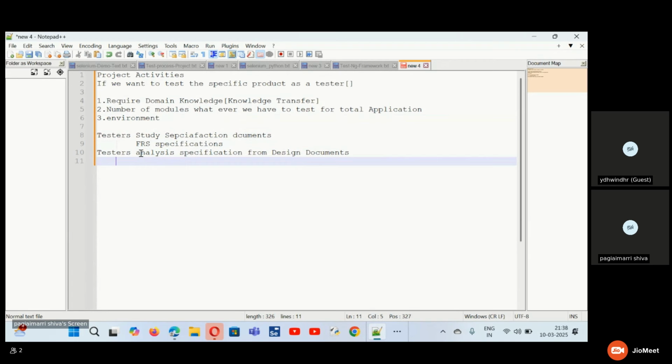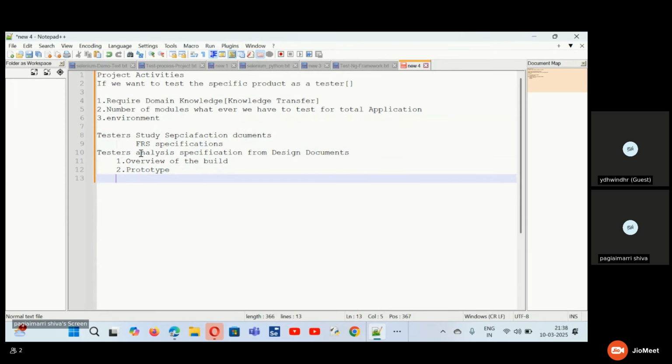From the documents, what does it contain? An overview of the build.